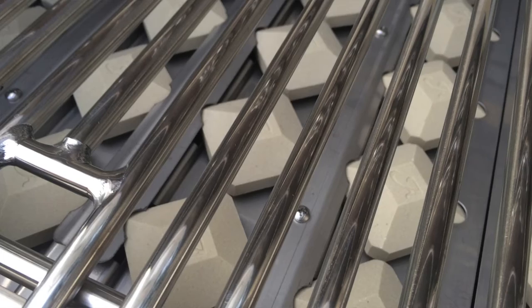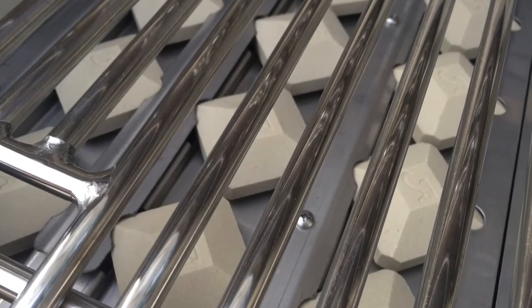Here are the pros. The fit and finish, as I said, is just gorgeous. There are no burrs. There are no nasty edges. The handles, everything is just clean. If you look at some of these high-end grills really closely, you can see some imperfections — messy soldering or welding jobs, stuff like that. This thing is just absolutely beautiful the way it was put together. Kudos to Alfresco.